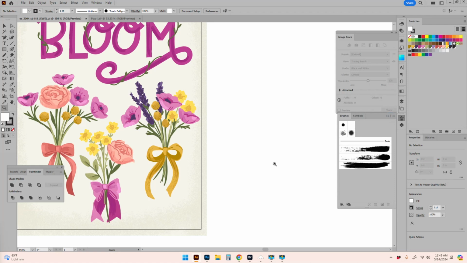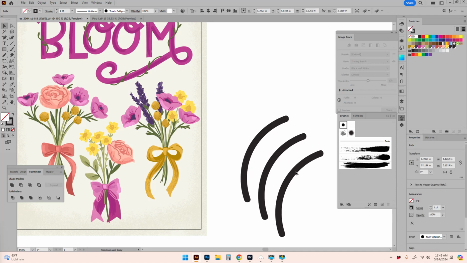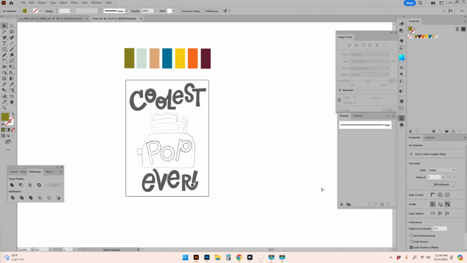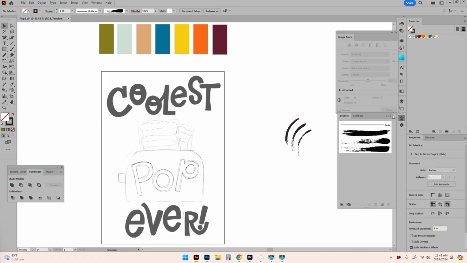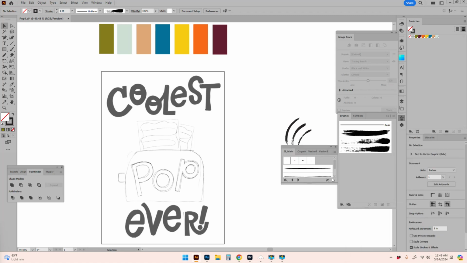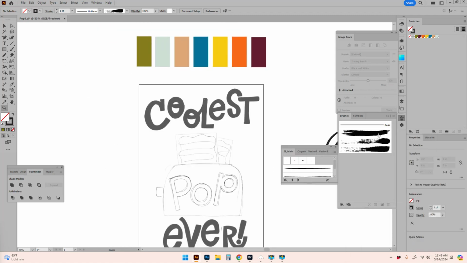Next, I want to grab some brushes that I used in a recent design. These are some new brushes that I kind of like the effect of and I might want to be using here. So while my favorite brushes are saved as full libraries that I load in, these newer brushes I'm just grabbing from a recent file and placing in so that I have them available.